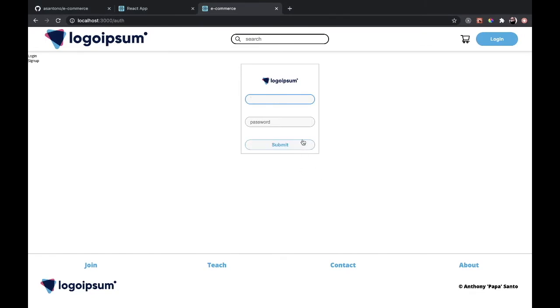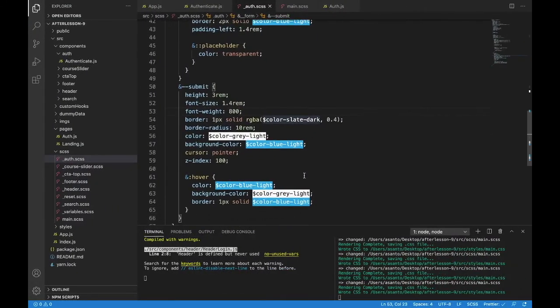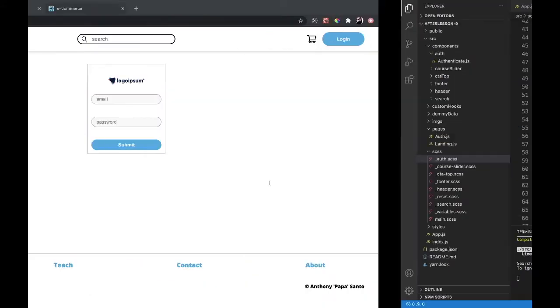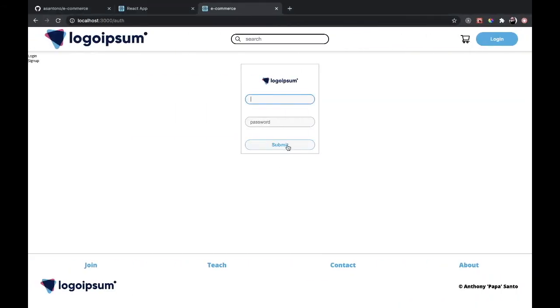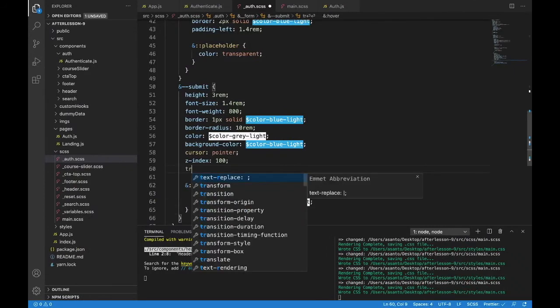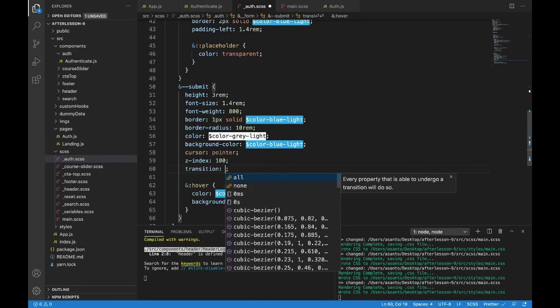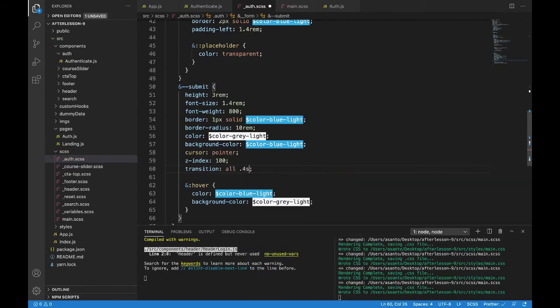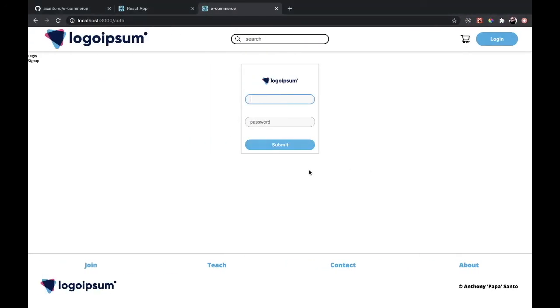Okay, cool. I don't think we need this border while it's blue. I think it's very visible, or we could just change it to the blue border that we have here. Let's just do that for now. I'll grab this, and I'll paste it into here, and then we don't really need the old one. Let's make sure this still works right. Yeah, that looks good to me. Let's do a quick transition on that as well. That's going a little fast. So transition. That'll be all at 0.4 seconds. There we go. Okay, we have a very good button on here as well.